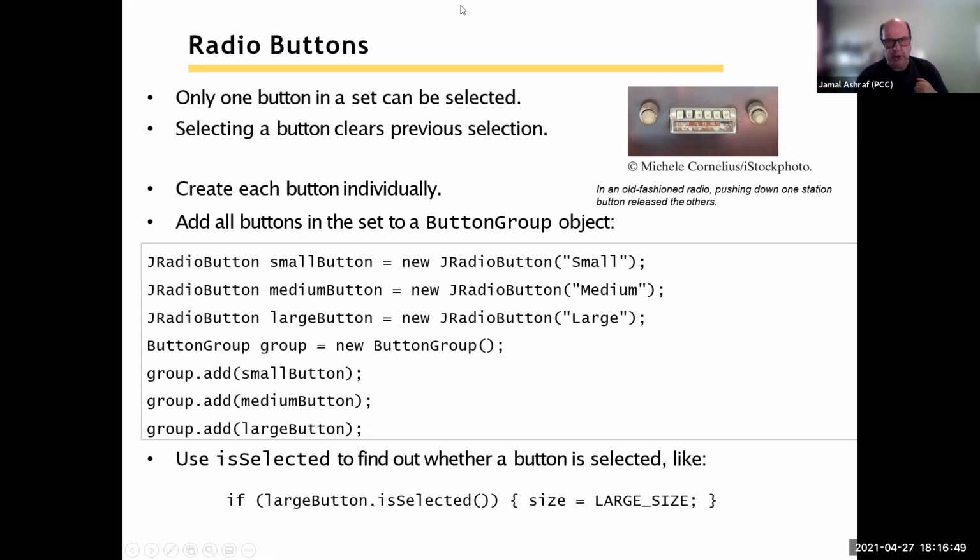The way we're going to check it is like this. This is the name of one of these things. I have three of them in here, the three objects, so I can check to see if it's selected. If it's selected, I'm going to do something. If the other one is selected, I'm going to do something else. So we can check it as a Boolean. Questions so far?